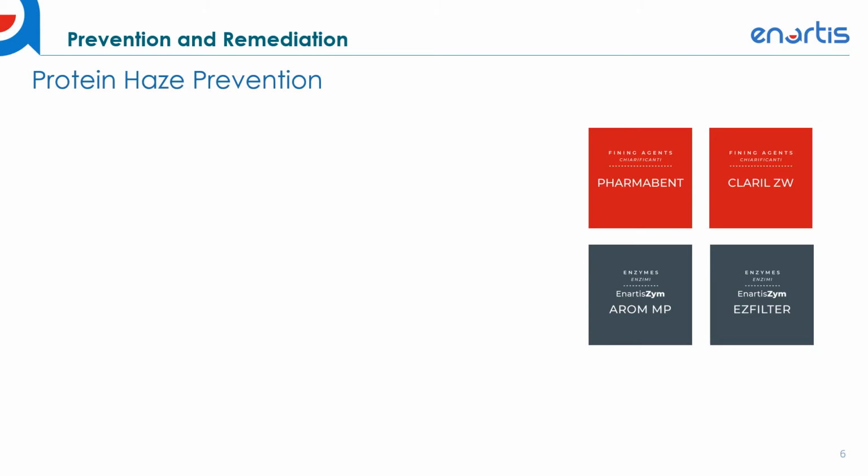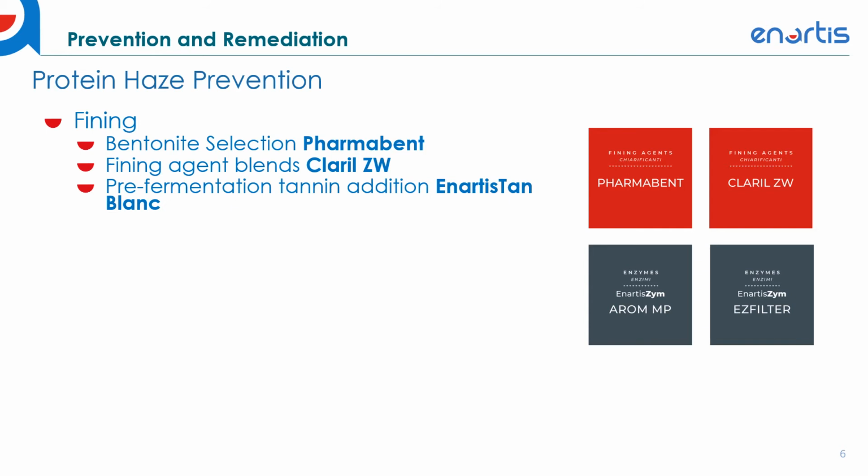With protein haze prevention, we have several strategies for mitigating its occurrence. Fining with bentonite is by far and away the most used strategy in the industry, and it's really important to consider that not all bentonites are the same. Sodium-derived bentonites are more efficient with protein removal than calcium bentonites, which themselves are better at generating compact lees and more applied for clarification. For this reason, many of our bentonites are activated with sodium to obtain the best of both forms.